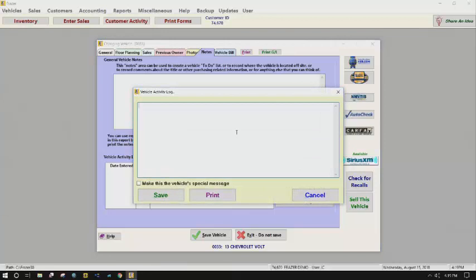Adding a new entry. In this case, let's say it still needs to be reconditioned. And this is something I want anybody going into this vehicle to know, that it's not ready for sale yet. We'll add that too.